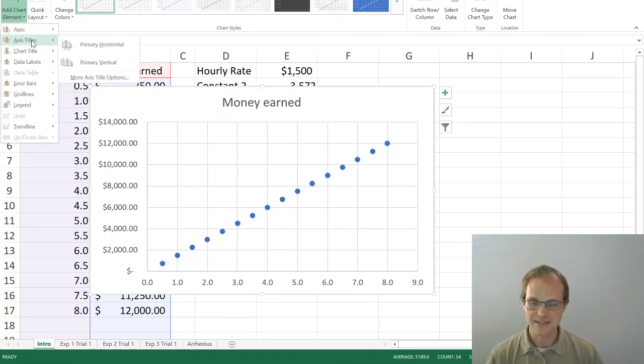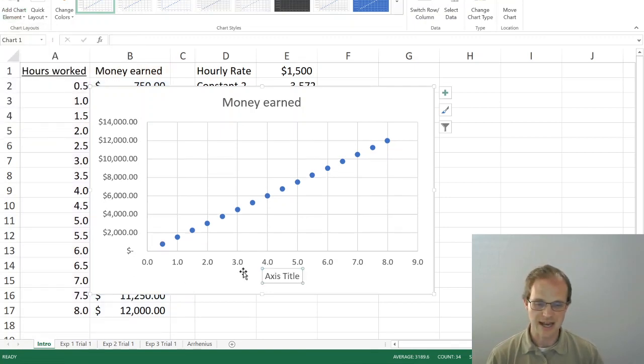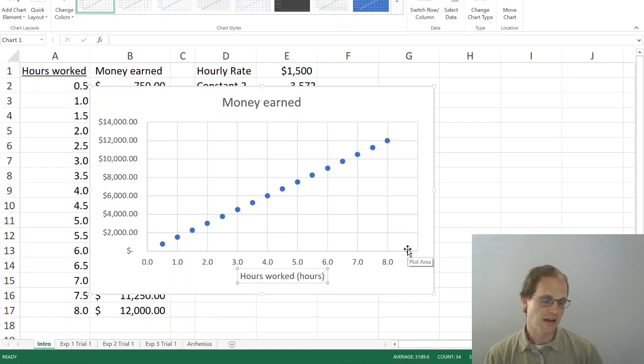So you're going to go to axes titles, primary horizontal. You're going to add that in there, and you're going to put something down here. Here we've got hours worked. Now that's OK because it already has a unit in it, but in general, we don't have the unit as part of our name in science. We might say time, right? So, or here, let's do it that way. Let's even be consistent with what I'm saying. We'll call it time worked. And you always want to have the units in there.